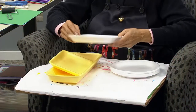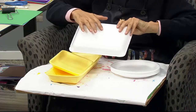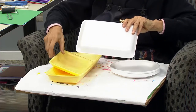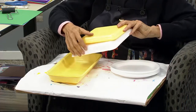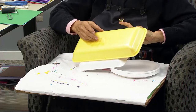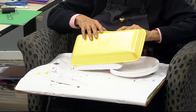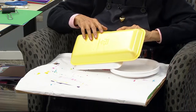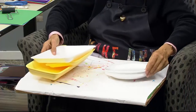The thing about these though, I wanted to use them, but there are letters on the back and I don't want it to print on my art. What's on the back of this? Letters and numbers and the recycling sign. And then this one, letters and numbers. There, I could make it small here, but I thought I really want it to be a heart shape. So I'm going to use a plate. So I went and bought these.